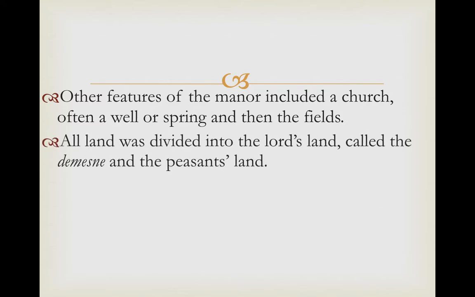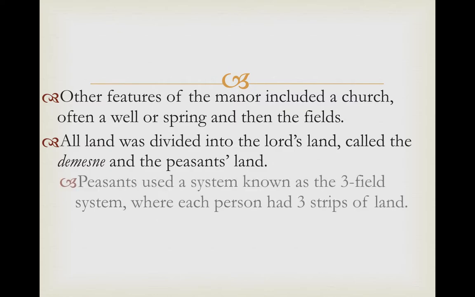But you're also going to see there being land that is going to be broken up. There's going to be the Lord's land. That's the piece or the chunk that he owns, and that's going to be called the demesne. The demesne. The rest of it is going to be the peasants' land. But as you think about how this is all going to be formed, I want you to be aware that it's going to be farmed using something called the three-field system. Perhaps you've heard it a different way. It's going to be also called crop rotation.